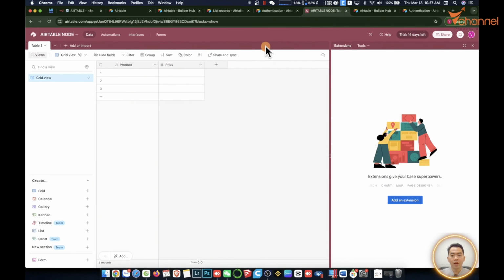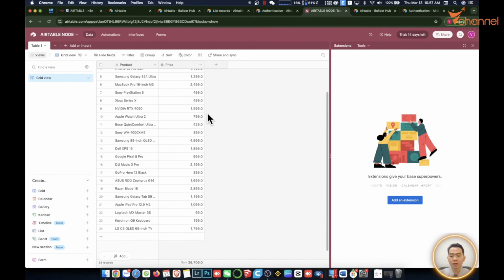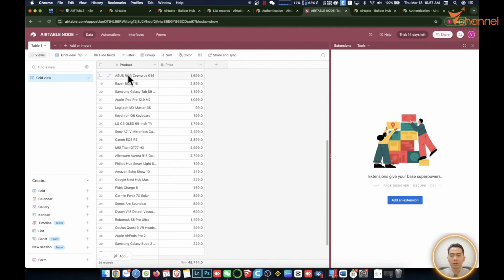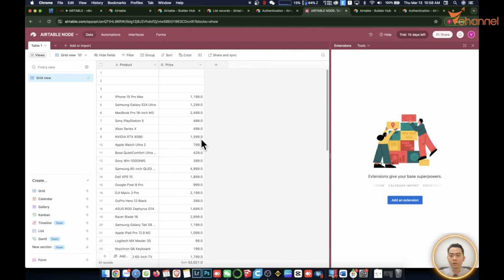And over here, you see? It's automatically inserted for us. It's great. It automatically takes the product name and the price, and adds them to our table. Platforms like Airtable have a lot of applications. I will guide you in the following posts.